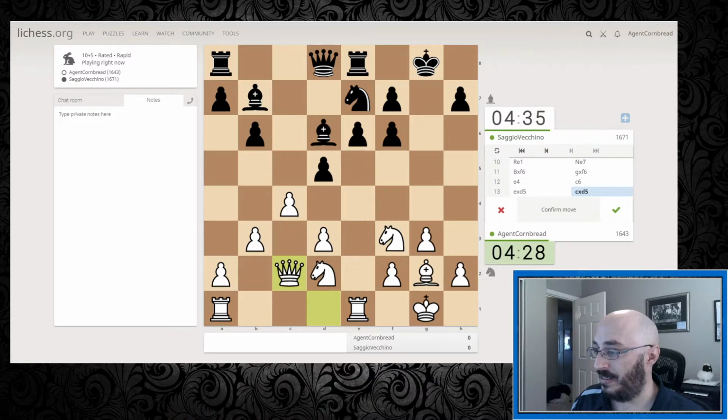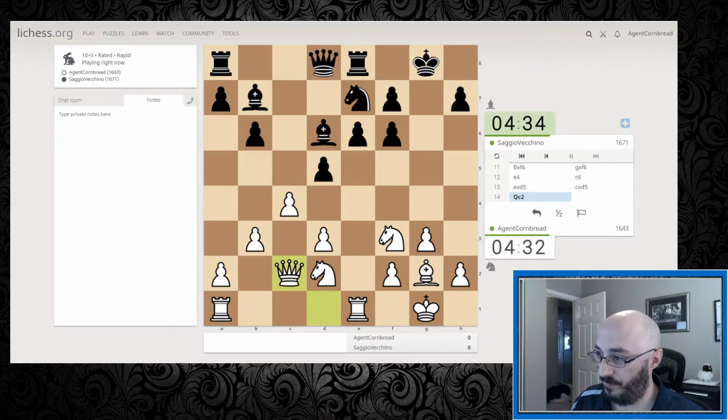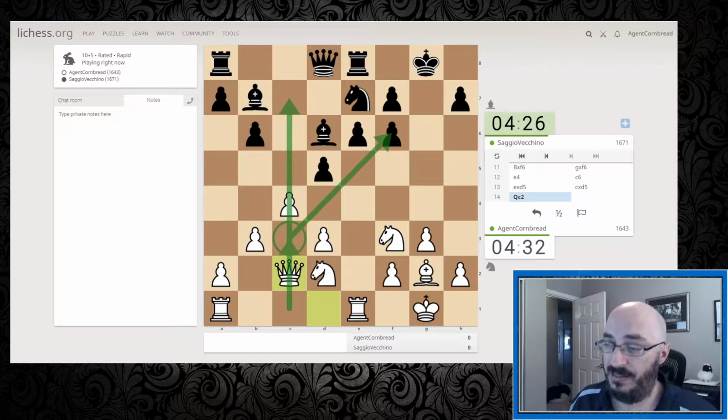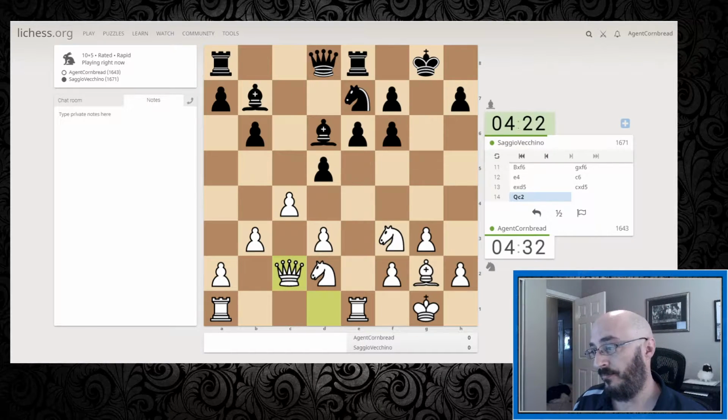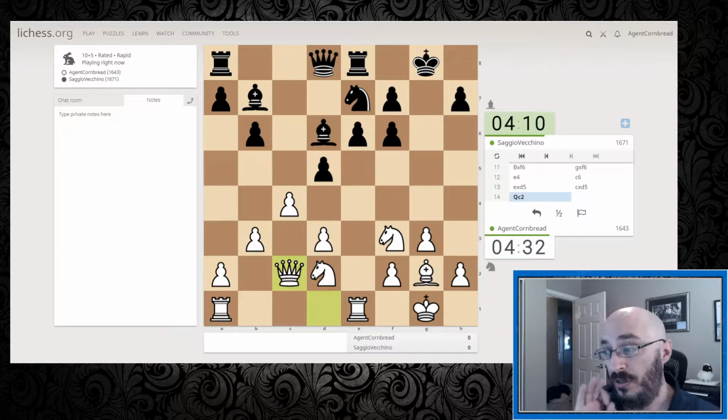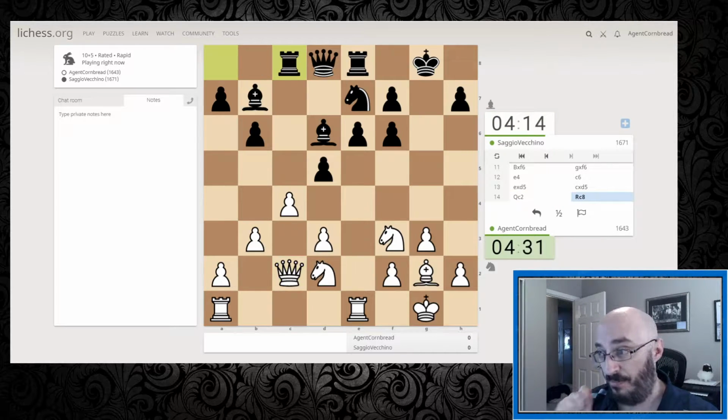All right, let's get the queen into the game with thoughts of bringing the queen here. It also gives us semi-control of the C file. We can always double up with our rook here if we need to. I'm just playing positional chess. I am not going for any kind of crazy attacks, right? I'm not trying to blow my opponent's door off. I'm just playing positional, putting my pieces on positive squares.